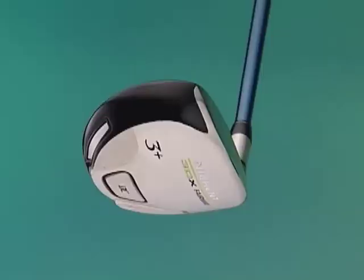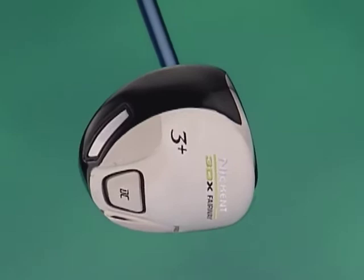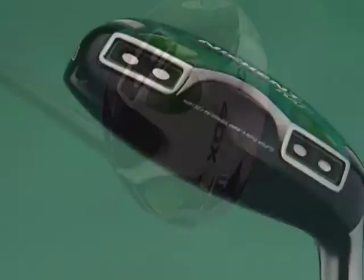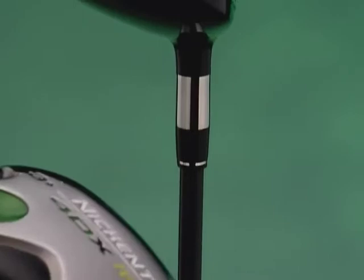The 3DX original Ironwood was designed with the tour player in mind so that it doesn't have a left bias, doesn't spin a lot, and has a relatively flat trajectory. When we developed the 4DX we did it again with the tour player in mind, and we found that in certain cases players were looking for a head that had a slightly deeper face, so it was easier to flight the ball off the tee, and perhaps a club with a little bit less spin and a little bit more roll.